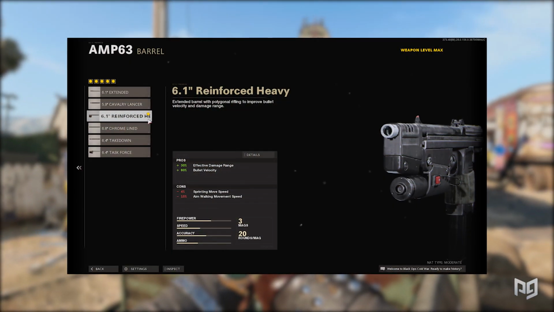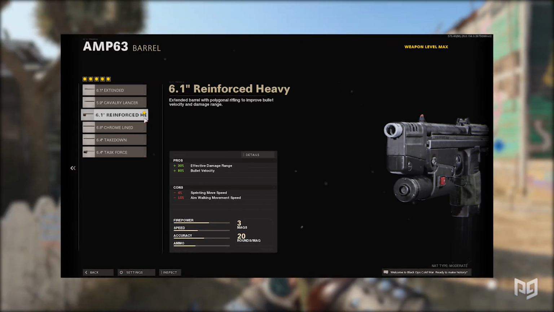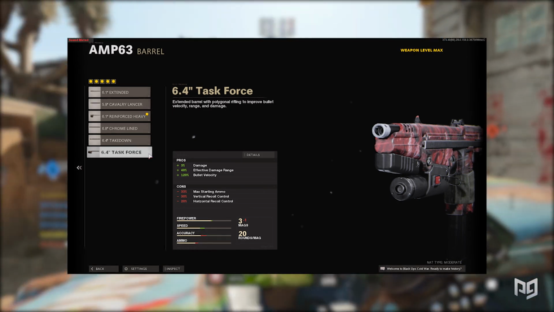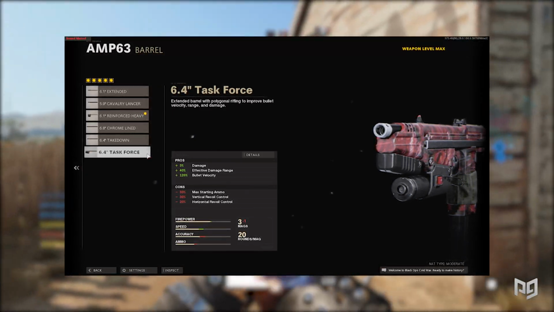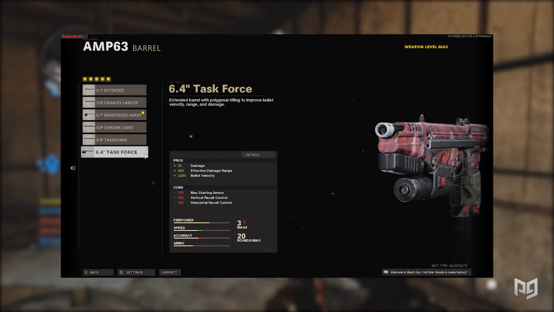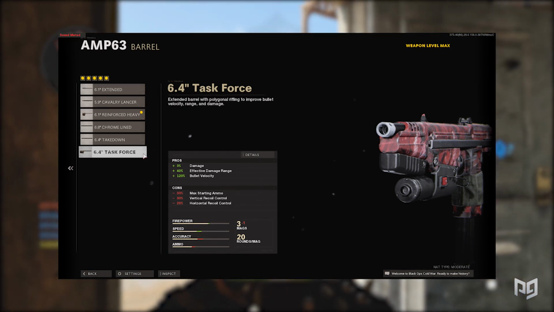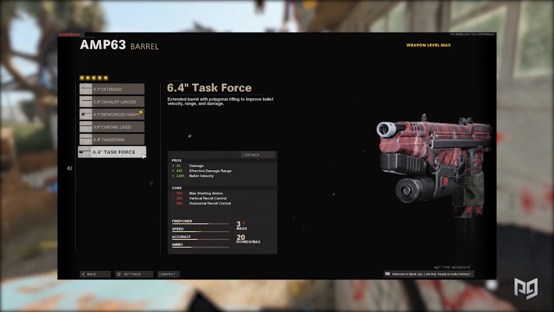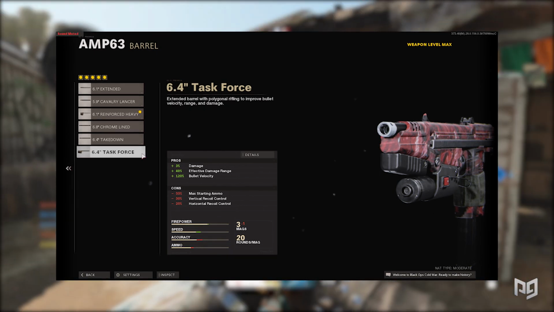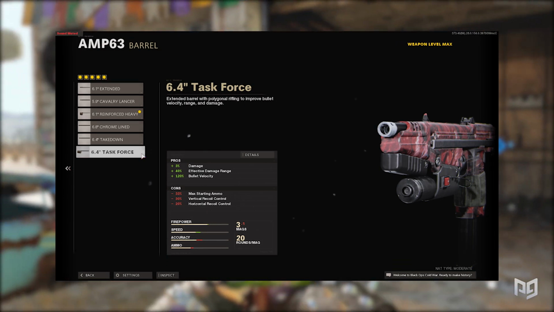Second, use the 6.1-inch reinforced heavy barrel to increase your effective damage range by 30% and your bullet velocity by 80%. The 6.4-inch task force barrel is also a good option and increases damage, effective damage range, and your bullet velocity. The main concern with this barrel is less starting ammo, which is fine since you're using it as a secondary, but it also increases your vertical and recoil control, which just makes the AMP63 less versatile and means you can really only have the benefit of using it in close range engagements.